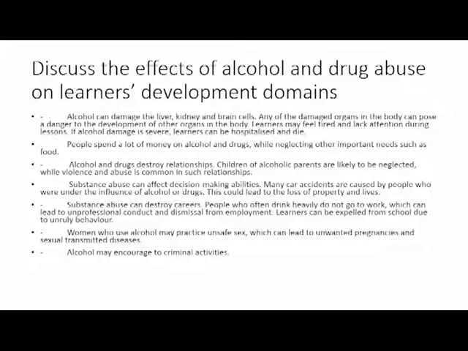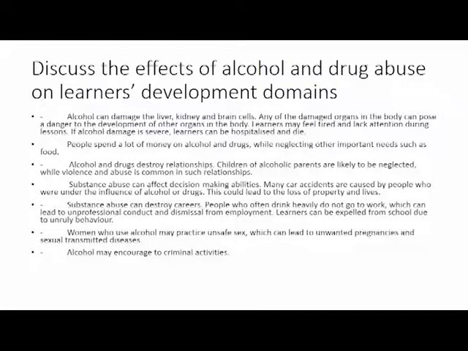So you should be able to discuss the effects of alcohol and drug abuse on learners. So we have, what are the effects of alcohol and drug abuse on development? On development domains, when we are talking about developmental domains, we are talking about the domains that we just mentioned: social domains, cognitive domains, physical domains, and so on. So how do alcohol and drugs affect those domains?